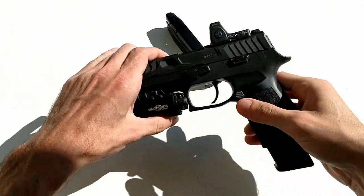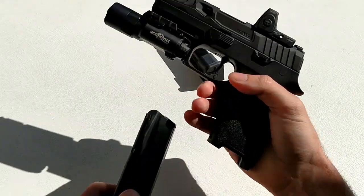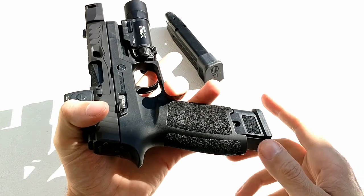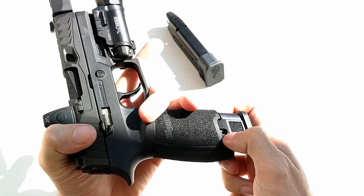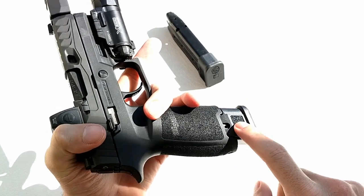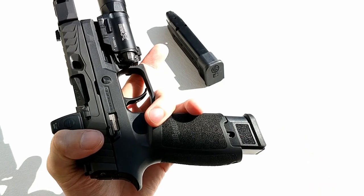So here we have Sig Sauer's quote-unquote tactical magazines. They have an awesome taper. These things work fantastic as funneling you right into the magazine well. You can see the loaded round indicator down here, how many rounds you have loaded, all the way down past the frame. This is fantastic, so you can just tell if your gun is fully loaded, if you have a fully loaded mag or not, just by looking at it from the outside.